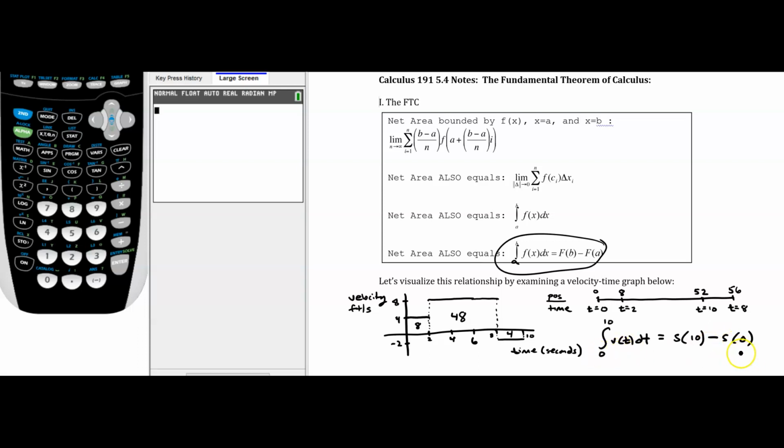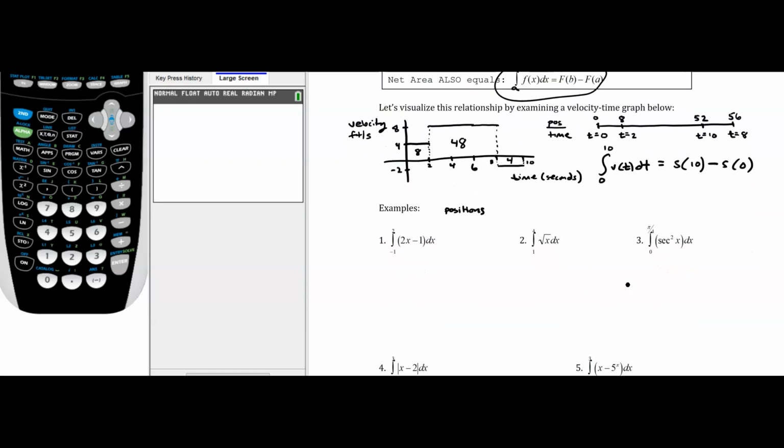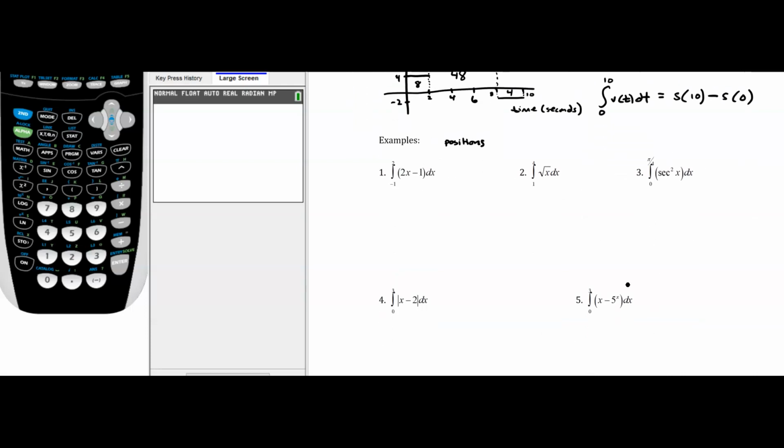This is precisely what's happening with the fundamental theorem of calculus, or what I should say is the main result from the fundamental theorem of calculus. So moving forward, I'm not going to really talk about the proofs much more, but I am going to apply this over and over again. So let's do that in these examples right here. These examples are probably the most important type of thing that you're walking away from this section with, the ability to solve these things.